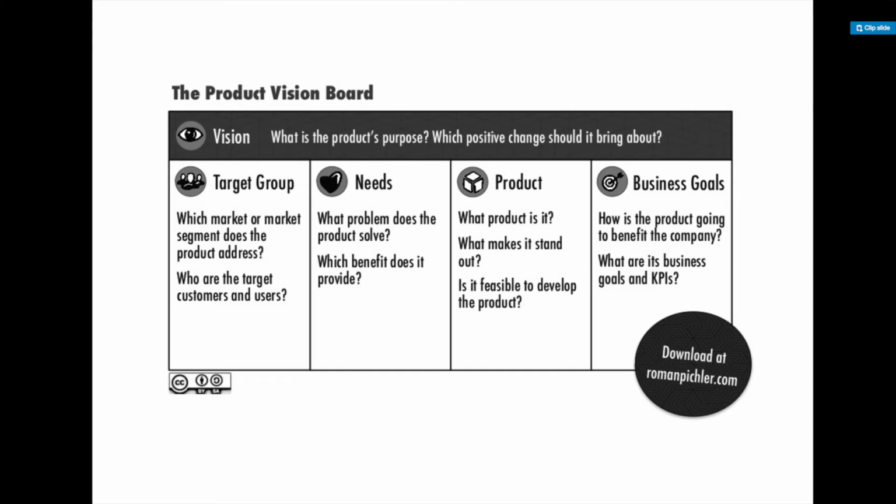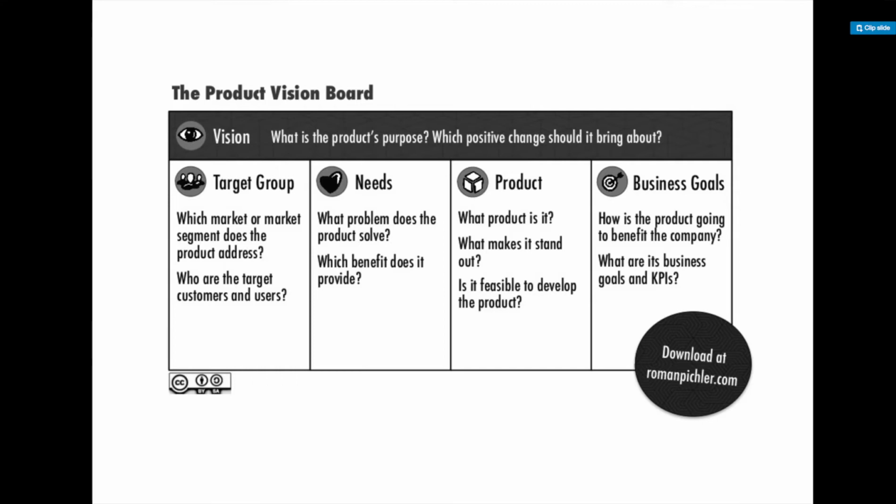The first key element of a product strategy, in my mind, is the target group. And the target group describes the market or market segment that you want to address with your product. So the users and the customers, the people who should employ your product, use your product, or pay for your product in one way or another, if they are customers. So the question here is, who are the beneficiaries? Who are the beneficiaries of your product? And then is it a market or market segment that you already serve, that you know, that you're familiar with? Or is it maybe a new market, a market that you haven't served? Or maybe even, in case of a disruptive innovation, a market that you're about to create?